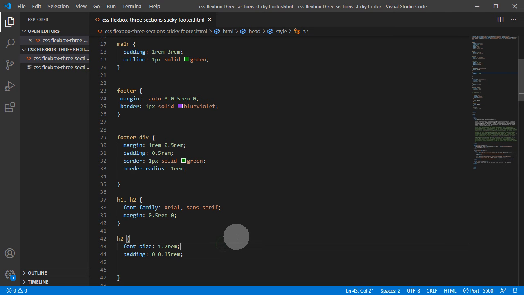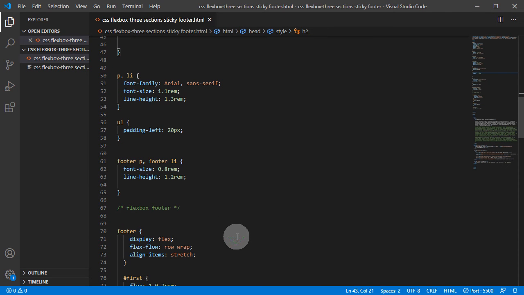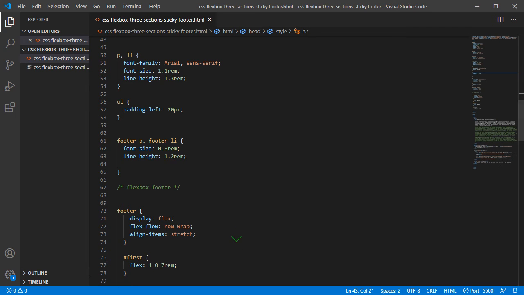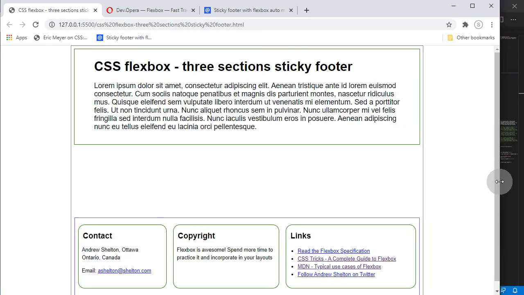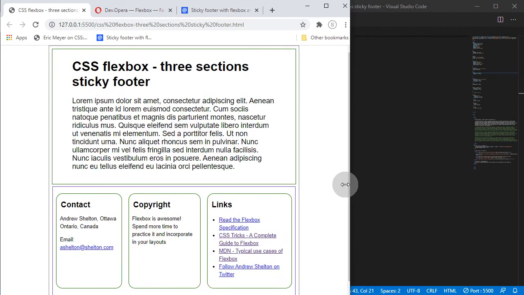So next, it's already pretty much responsive, but now we just need to add our media queries. So now you see what's happening with this.